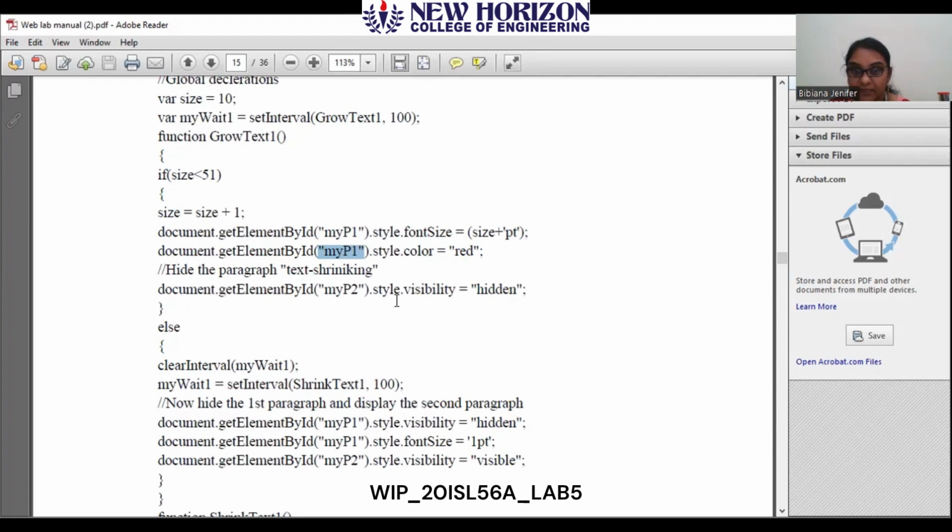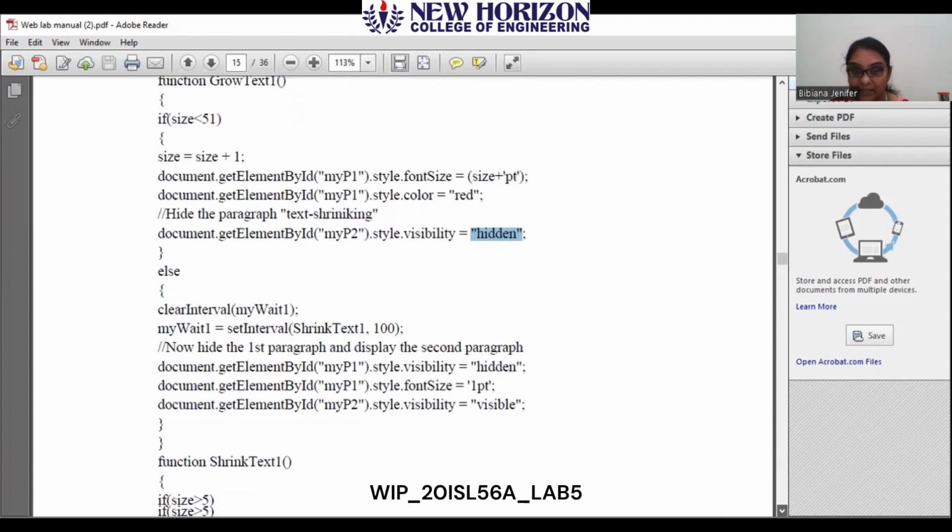When it calls the function for text growing, the text shrinking element should be set in hidden mode. Then, what is the function of this time interval?